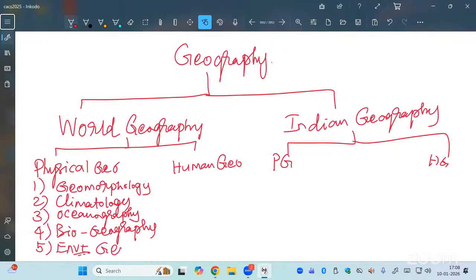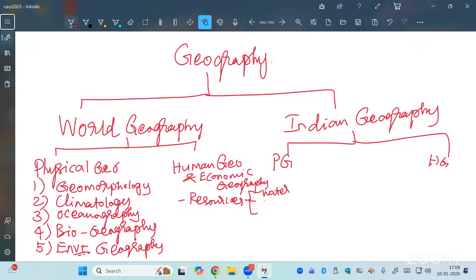Here, human and economic geography, like that we can say economic geography. In this, resources. Resources include water resource, mineral, in mineral, metallic, non-metallic.